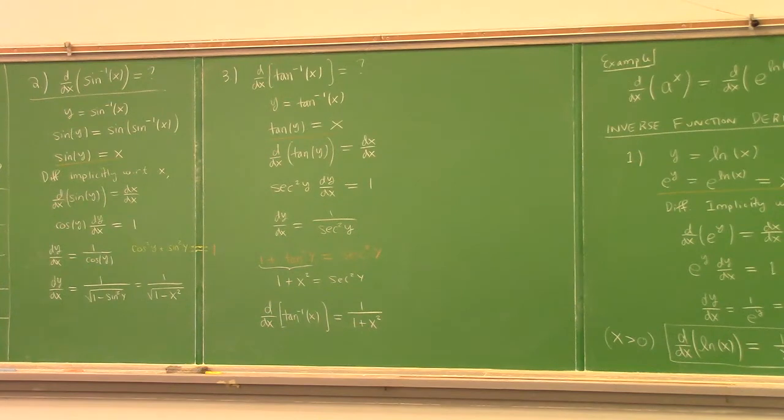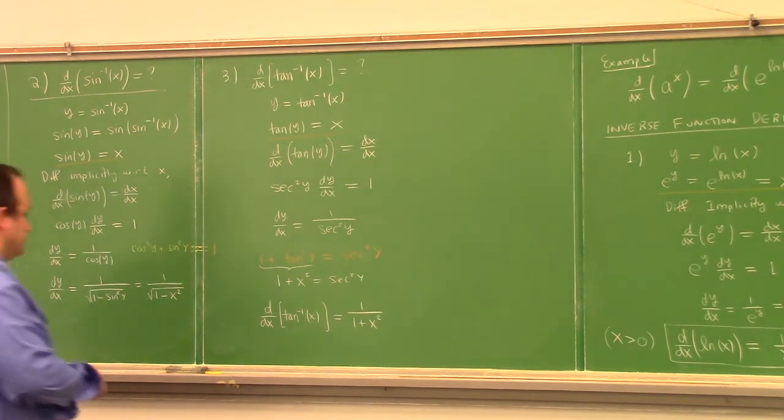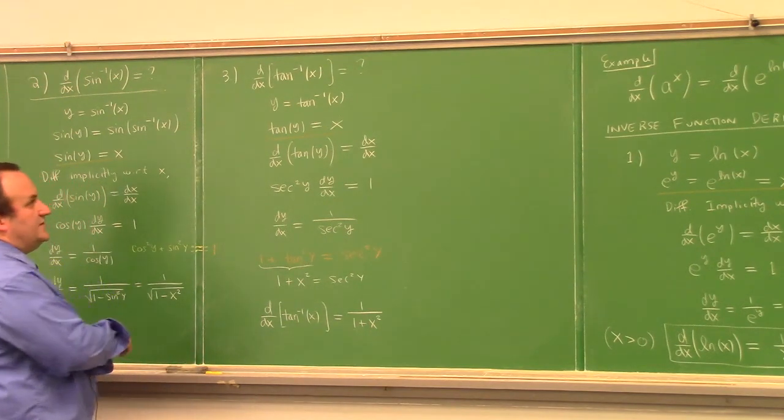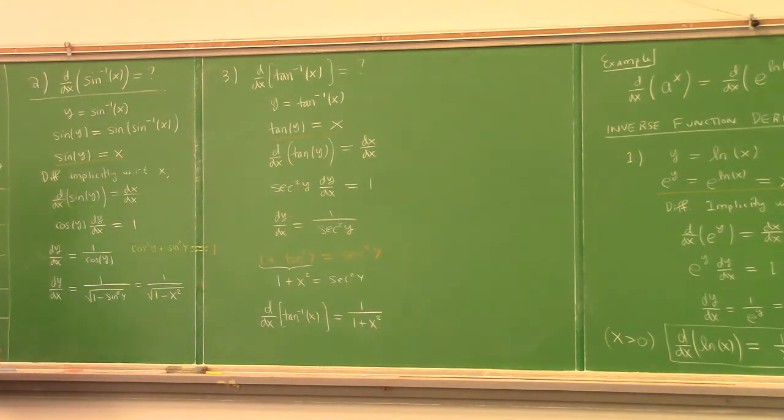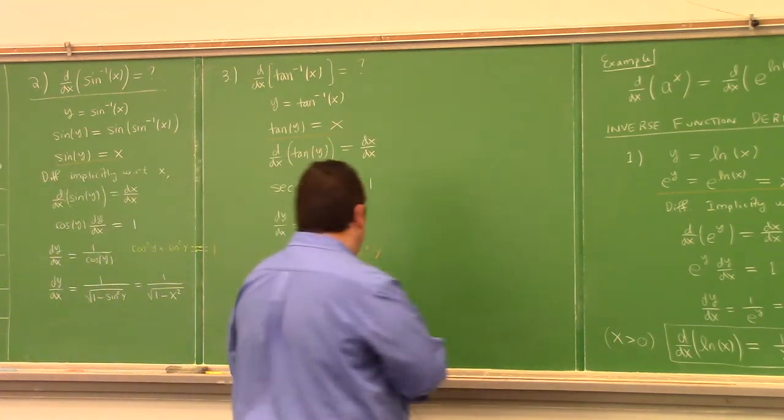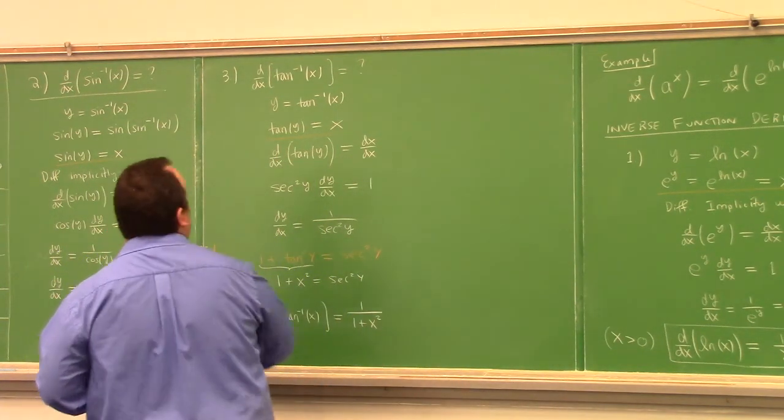This one's actually easier than the sine one because we didn't have to solve for this. We had to think about the square root, you know. Let's see here. Any other inverse functions you guys want to find the derivative of? How about inverse hyperbolic sine? Could do that one.